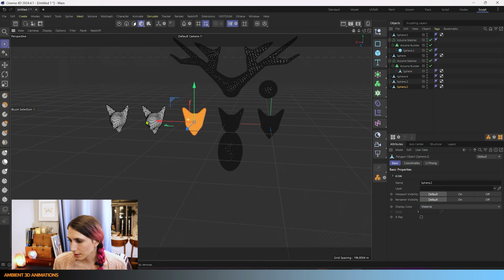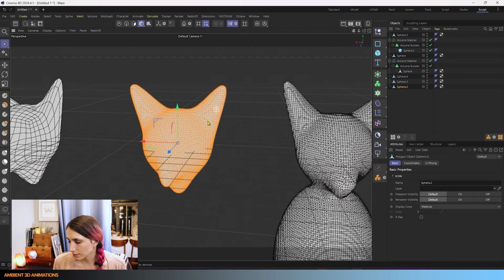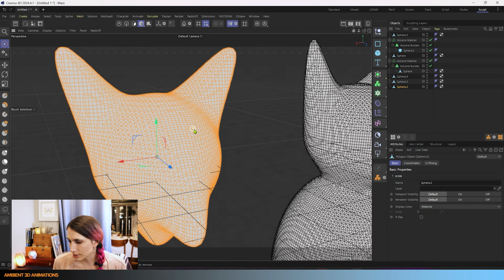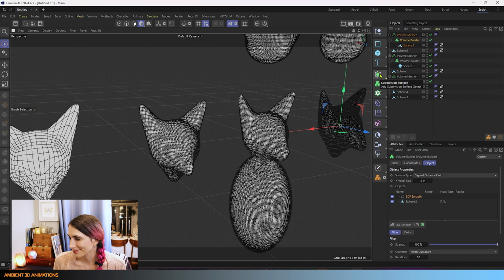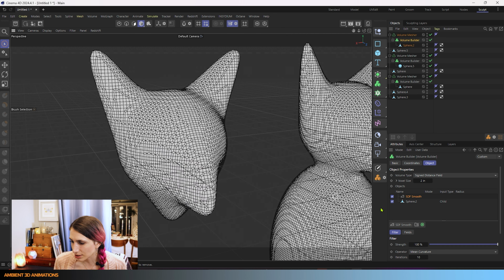And we aren't really seeing those individual polygons here. So what exactly is happening? I'm going to hit undo so that we can turn on keep objects and hit OK. There's no subdivision surface this time. You'll see that there is this thing down here called SDF Smooth. And you can add in this manually down here by clicking on it. And it has a strength. You can adjust the strength of this. And you can actually see this adjusting our mesh.